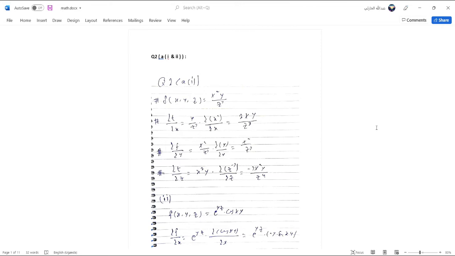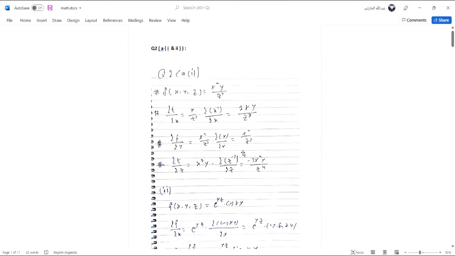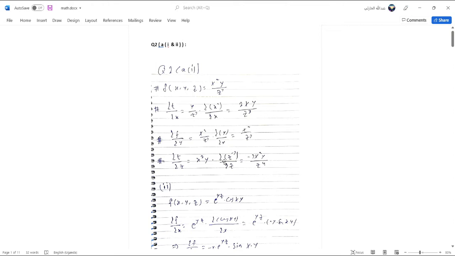So today I will explain and present the part that I did. It's question 2. Question 2 has 4 parts, A, B, C and D. In the first part, A, we have to find the first partial derivative. As we see in part I, the question is given as x squared times y over z raised to 3. We differentiate, and finally we get the first derivative of that. It's equal to negative 3 times x squared times y over z raised to 4.